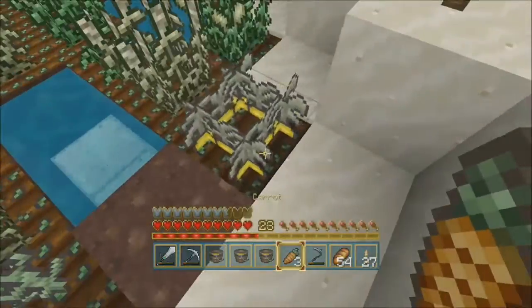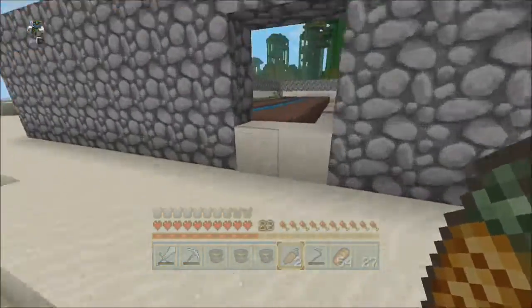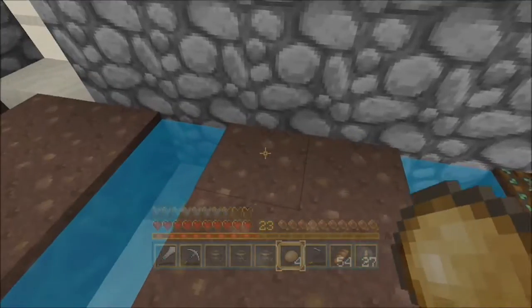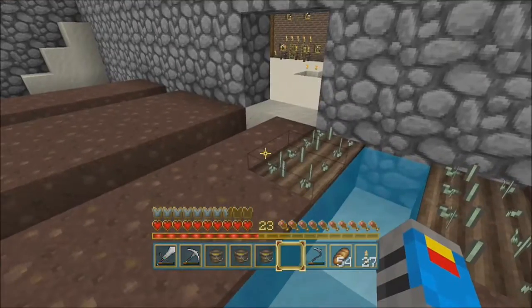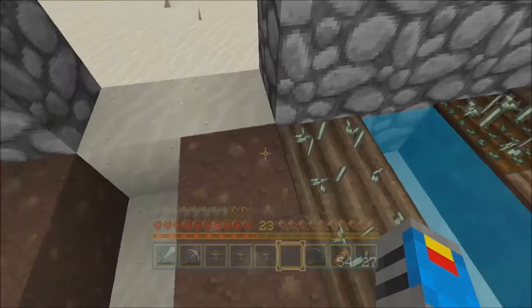Have carrots. I want potatoes. Keep those in my inventory. Actually, no, I can put these on the thing. Bam. Okay. So, four potatoes. I'm just gonna go 1, 2, 3, 4. Okay, hopefully it doesn't do that anymore. I hate that effect. I don't like it.